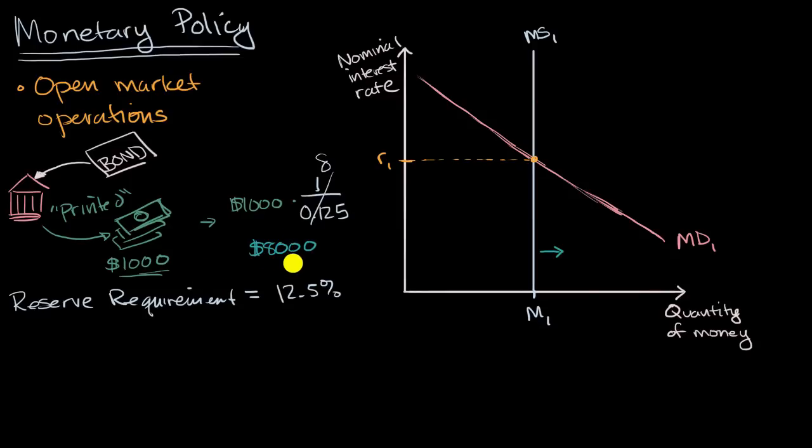$8,000 increase in money supply. Obviously, $8,000 is not going to make a big deal to an economy like the United States, but imagine if this was $100 billion. Well, then this would be $800 billion. And what would happen to this curve? It would move over, let's say it moves over here. This is money supply curve two, M2. And now what is our equilibrium interest rate? Our equilibrium nominal interest rate has now gone down to R2. And this would hopefully have the effect that the central bank wants—now that nominal interest rates have gone down, people might borrow more for more consumption, for more investment, and close that negative output gap.